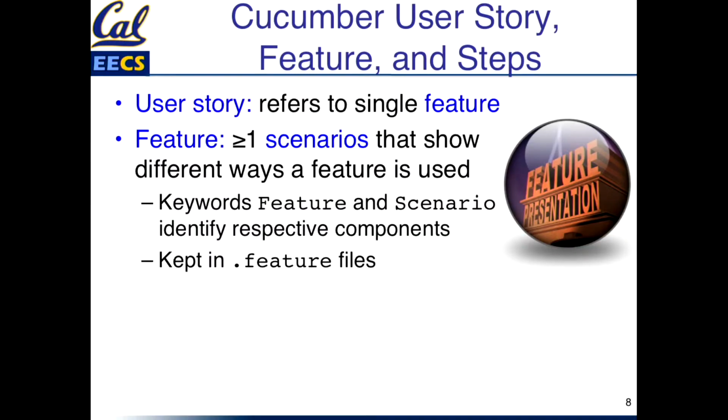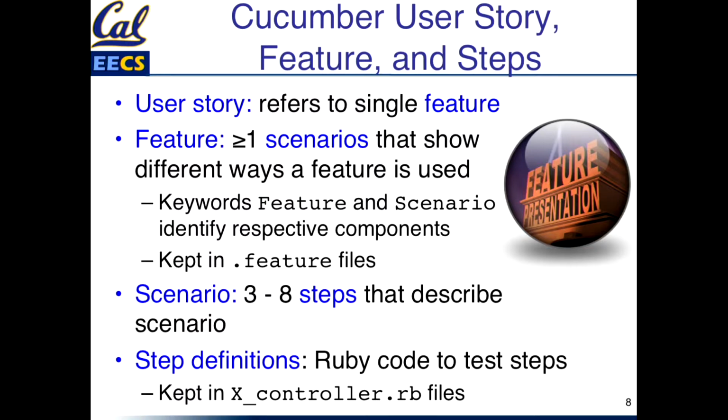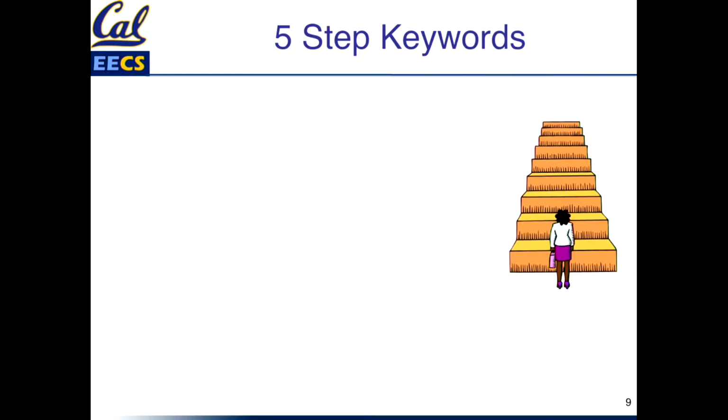Now, where do you put this information away? Well, these are keywords feature and scenario, and you keep them in a .features file within the Rails framework. And now what we need to do is take these steps that we've written out with these given and when words, then words like that, and we have to map them onto the Ruby code that does the testing, okay? And these will be in .rb files. So we have .feature files and .rb files, and we'll have some controller name.